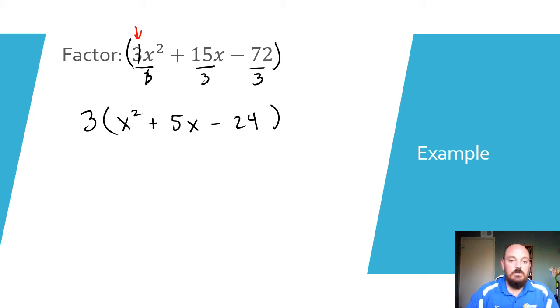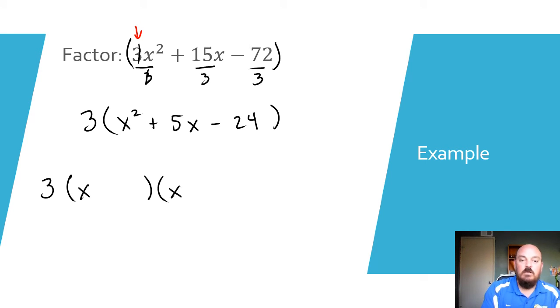Now that we've gotten rid of the 3, now we can do the other type of factoring. So this is what I'm going to do. I'm going to put my framework for my answer. The 3 stays there. Don't just get rid of the 3. Leave it there. 3 stays out front. But instead of x squared plus 5x minus 24, I'm going to factor that part like we talked about in part 1. So I'm going to have the 3 out front that I factored out.